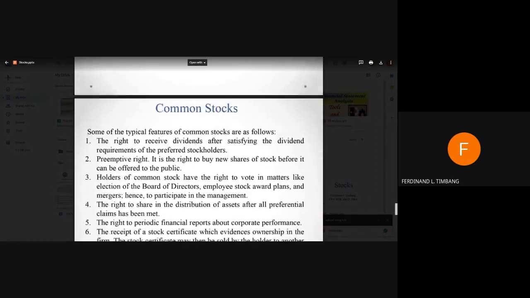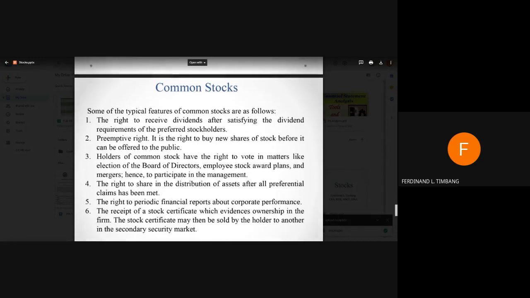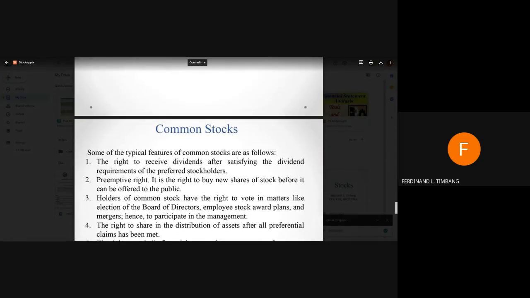Sa common stocks, yung advantages or features ng common stock. And then we will continue again on Monday, Monday next week. So every Monday lang ang synchronous natin. So yung activity, wala pa akong pa-activity sa inyo kasi mga concepts pa lang to. But I'm asking you to read them. Basahin nyo to.